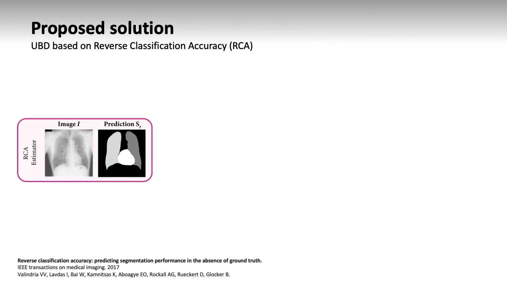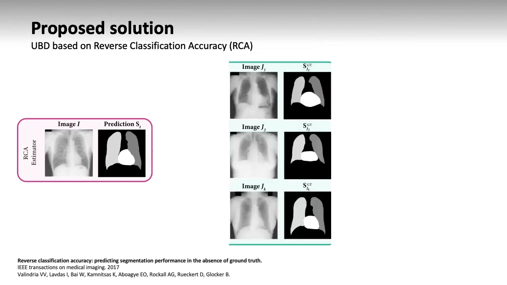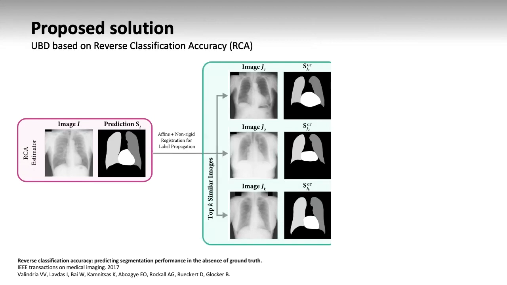Well, one could use uncertainty or other types of approaches, which are not the ones taken here. Here the idea is that you are going to have a different database, a previous database, for which you had annotations. So these are ground truth annotations, manual annotations. I know they are correct. So I have this reference database, and I have my image and the prediction I want to test. What you are going to do now is take this image, I, and register it to all the images here. In a deformable way, right?